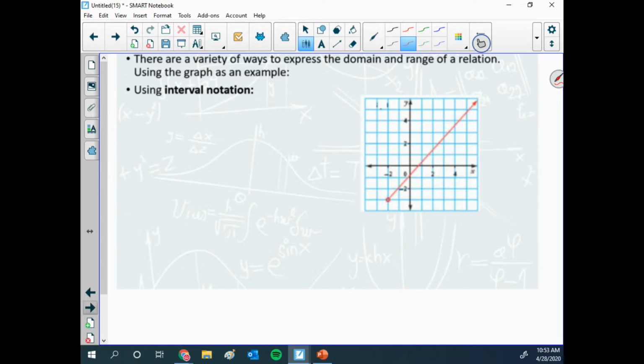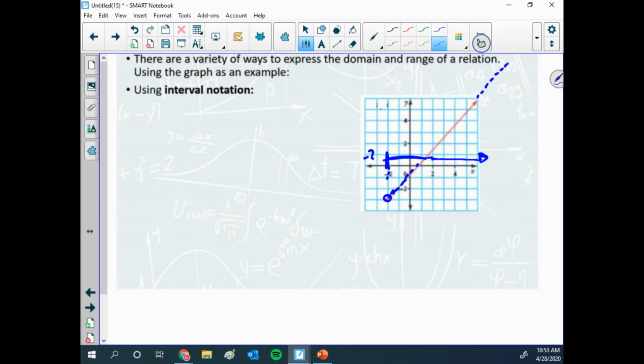Last example here, so solve using interval notation. Let's start with the domain first of all. How far right can I go? Well, again, we're going to assume this graph just keeps going up and over forever. So how far to the right can I go? I can go to the right forever because that graph's going to go up and right forever. How far left can I go? Well, if I follow down this graph, I can only get all the way to this point. So the corresponding x value there is, excuse me, -2.